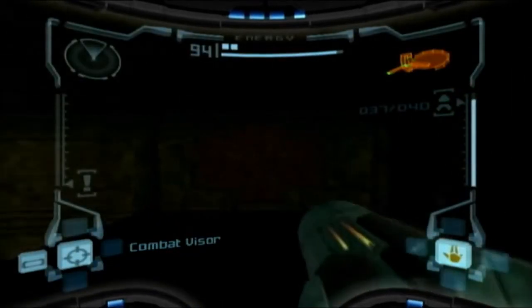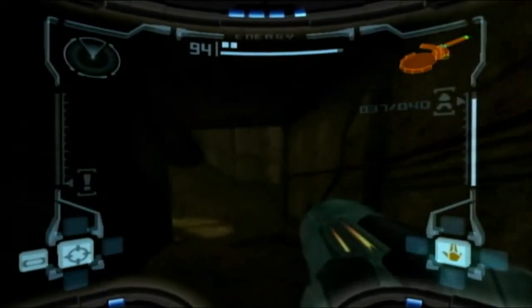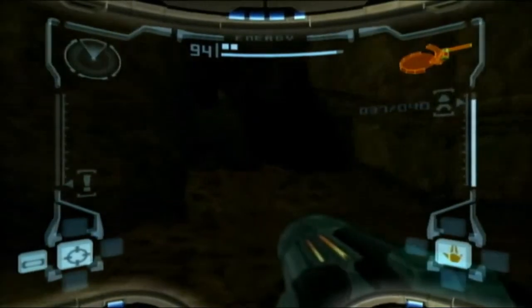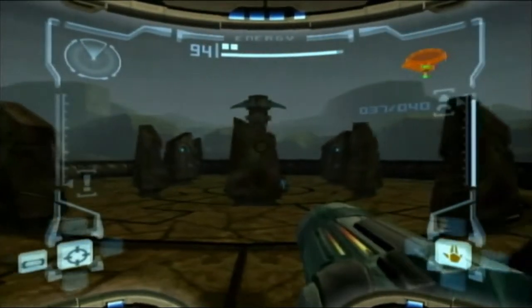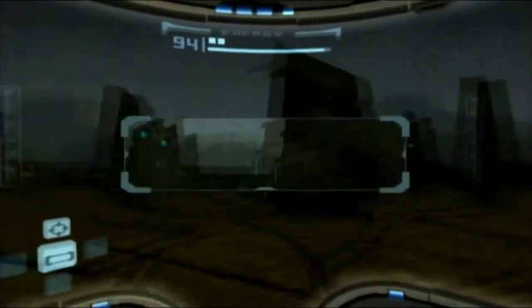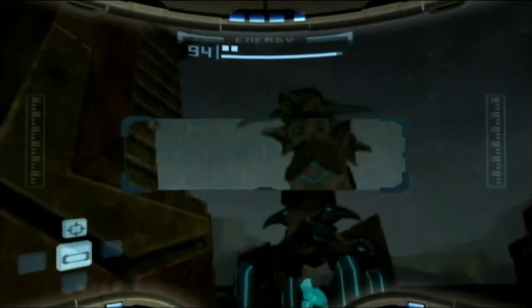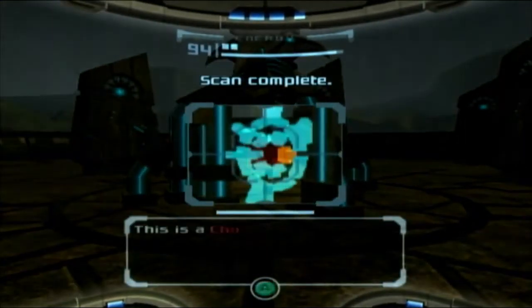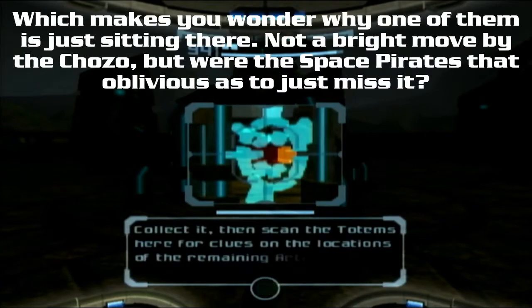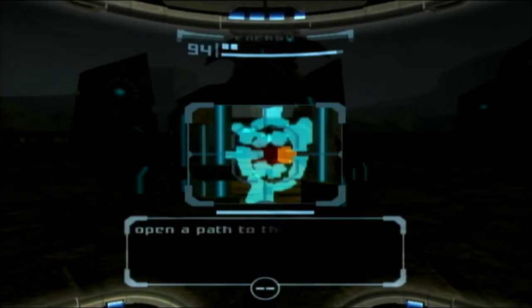So, the figure they see is, of course, their adopted child, Samus Aran. We head down into the temple. And, amid the statues, we find a Chozo artifact. Collect it, then scan the totems here for clues on the locations of the remaining artifacts. Together, the artifacts will open a path to the center of the impact crater.